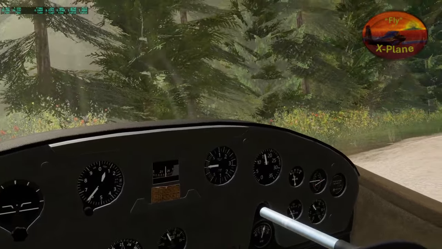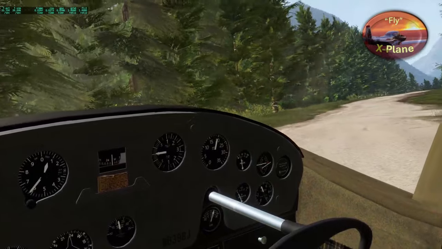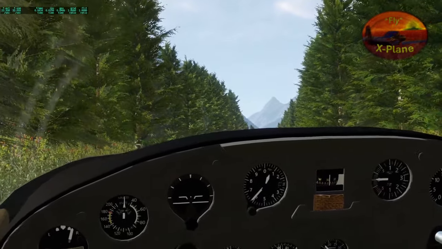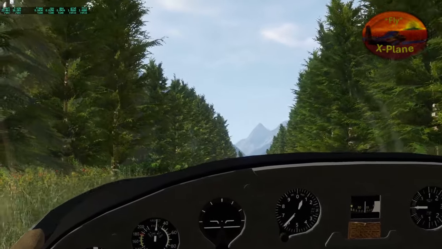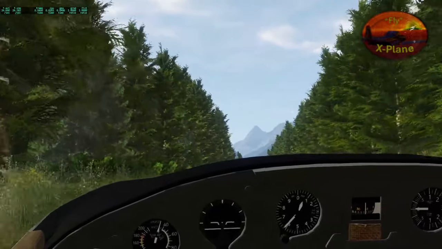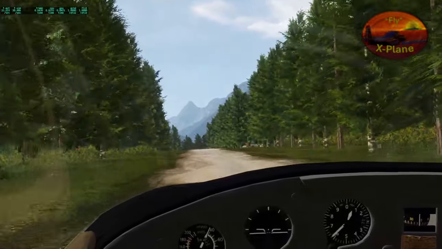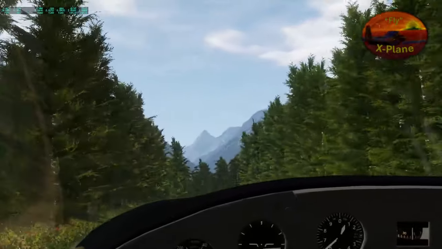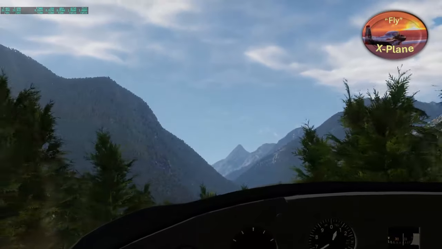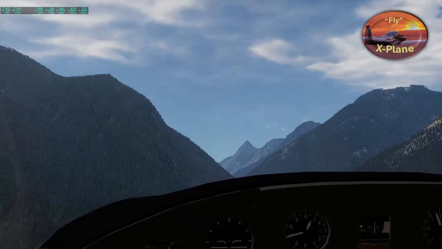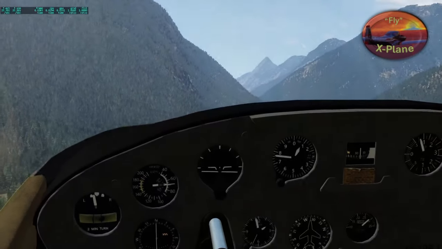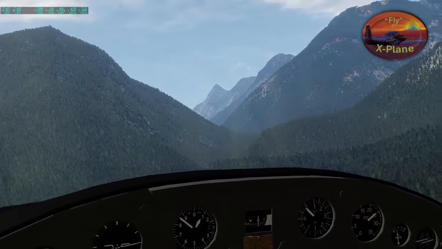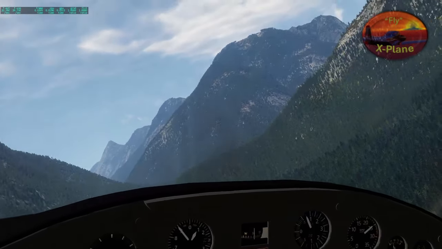Slightly alarming, squeaky wheels, which is a bit odd. I assume it's the wheels anyway. Second one is slightly alarming in its length. This is the first time I've flown this aeroplane in its new form, so we'll see how I get on. So yeah, again, we turn right.